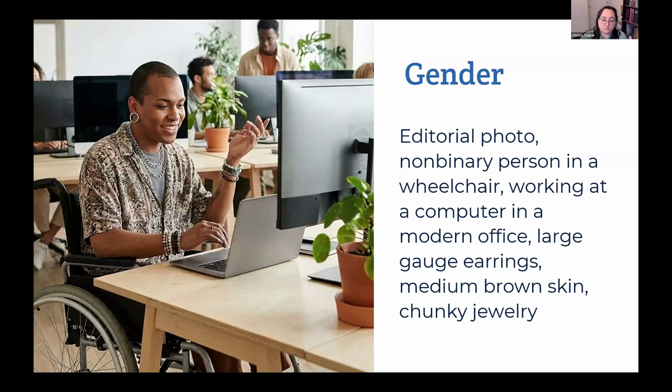Is this somebody who's more androgynous looking with an undercut, or somebody who presents more femme but is non-binary, and how am I depicting that? So you have to think about what that representation is going to look like. Are you showing it in a hairstyle or in clothes? Are you doing some signaling?